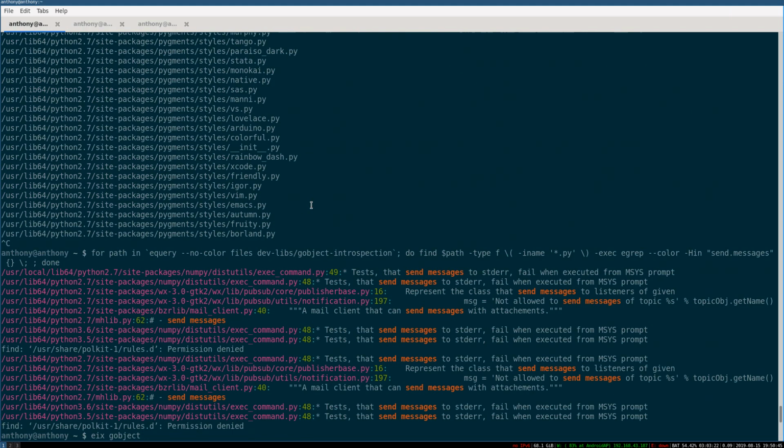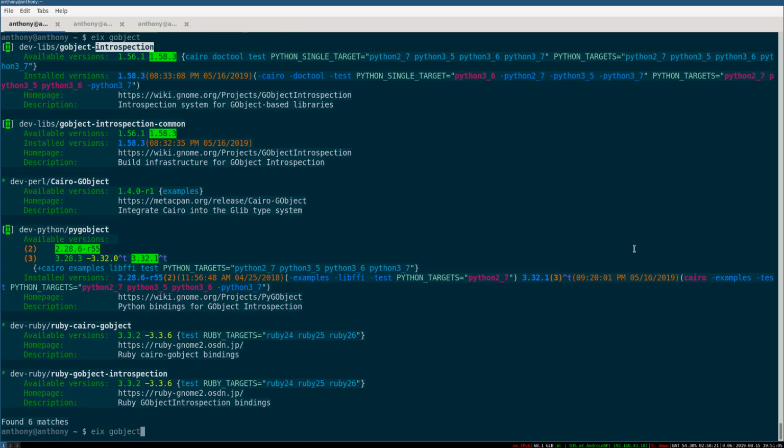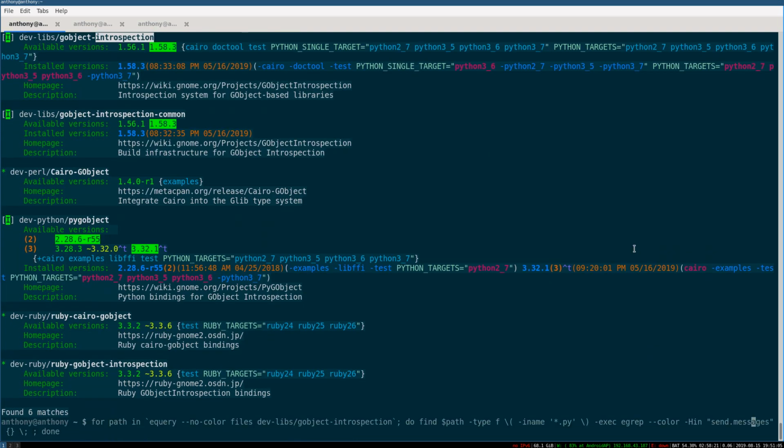So what I decided to do was run through the gObject introspection package, and you can see I passed it along to the find command. Every file that it lists. And then I need to do more than that.